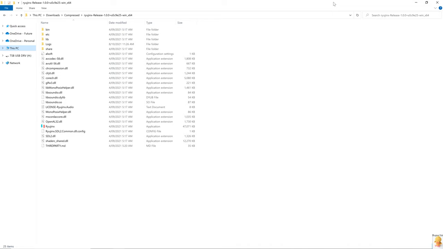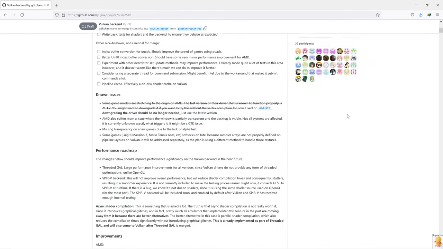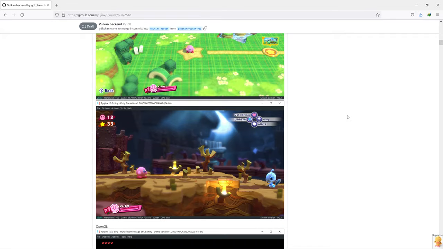Support for Vulkan backend was announced some time ago, and the team since then has released a couple of builds with Vulkan backend. I should mention that this is a very early release version, and you shouldn't depend on it for performance because it is still in early stages, and as we go along, hopefully, it's gonna be reabsorbed into the Ryujinx master build, so we're not gonna have a separate build for Vulkan. If you're curious, here's how you download it.